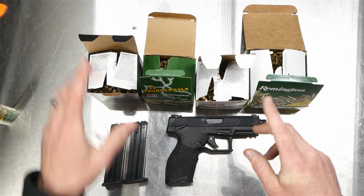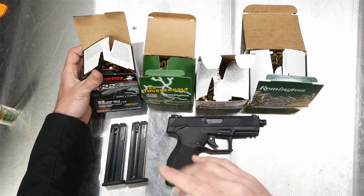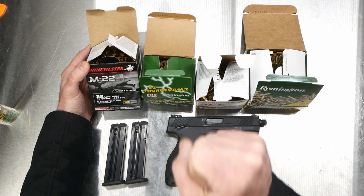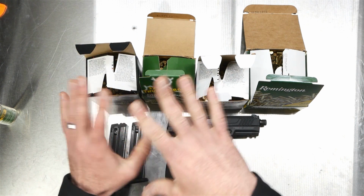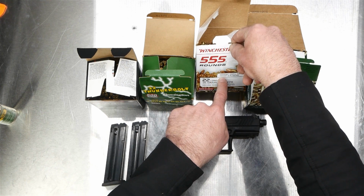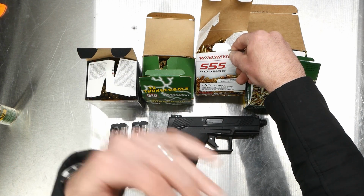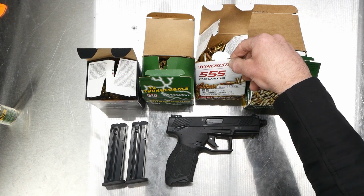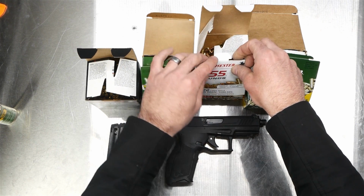In all the rounds I shot today, which was a little over 300 rounds, I had 2 stoppages. One was on the M22, and on that one, there was a round in the chamber, and I couldn't really tell. It probably did have a strike on it. I went ahead and pulled the trigger again, and then it did fire, but it was in the chamber, so I don't know exactly what happened there. The other stoppage was on White Box. It looked like it just did not pick up a round from the magazine. Barely pulled the slide back. Nothing was in the chamber, and nothing else was wrong. It ejected the round just fine. So anything could have caused that.